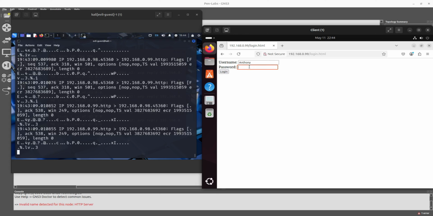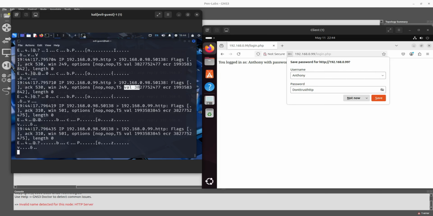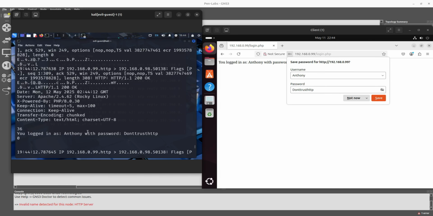For the password, I will say don't trust HTTP. Let's log in. Good. You can see Anthony, the username, with password, don't trust HTTP.